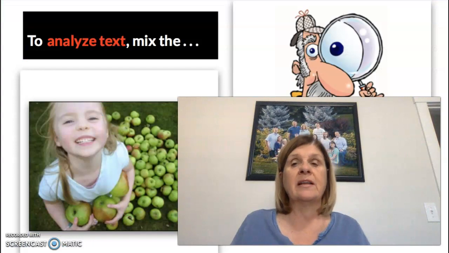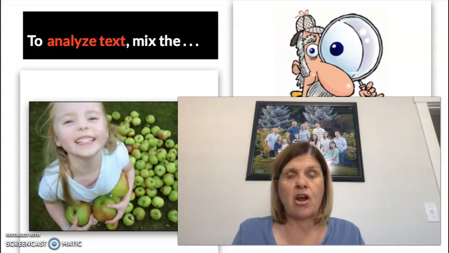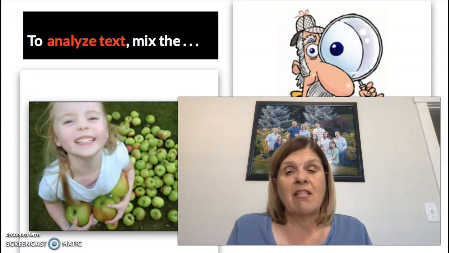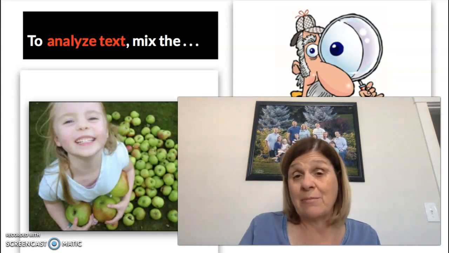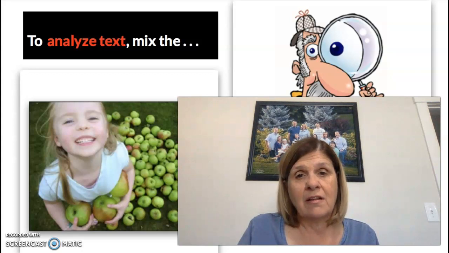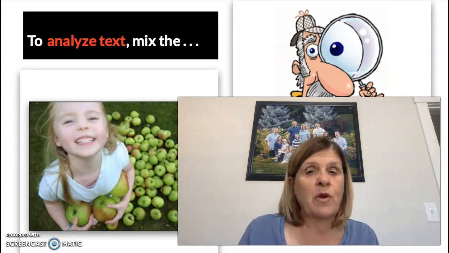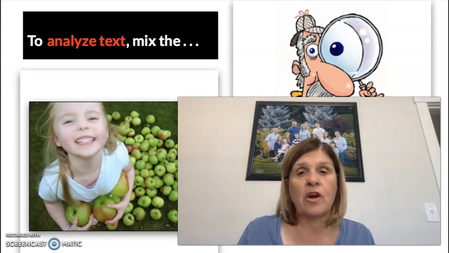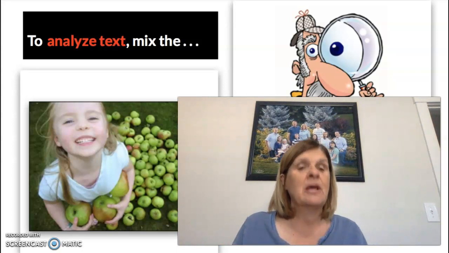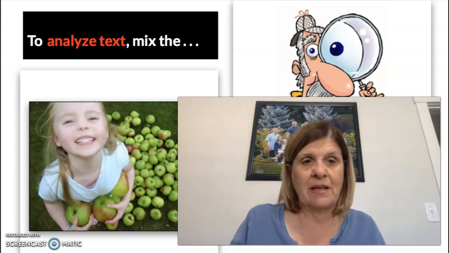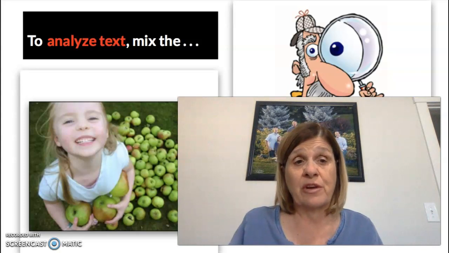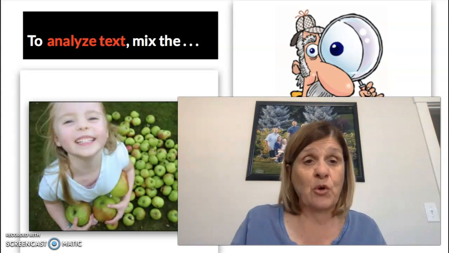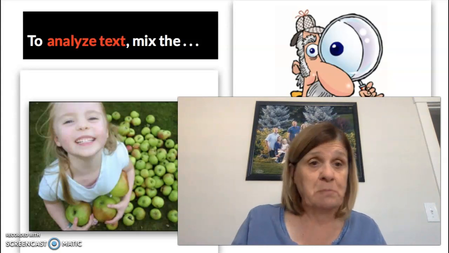So with that idea in mind, to analyze text, we have to think with the curiosity of a 5-year-old, try to see something new, and then I'll also think like a detective, where we're zooming in on every word and the arrangement of every sentence. I mean, getting into the nuts and bolts of what a writer is doing. So you kind of have to balance those two extremes, and that's what makes a good analytical thinker.